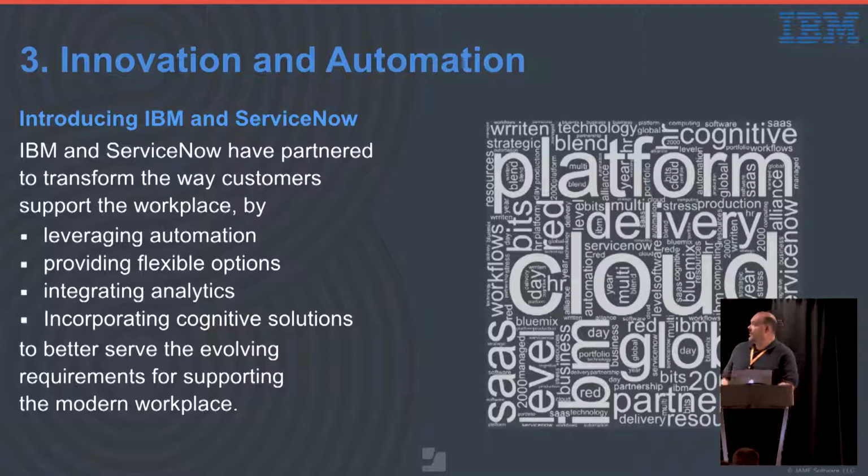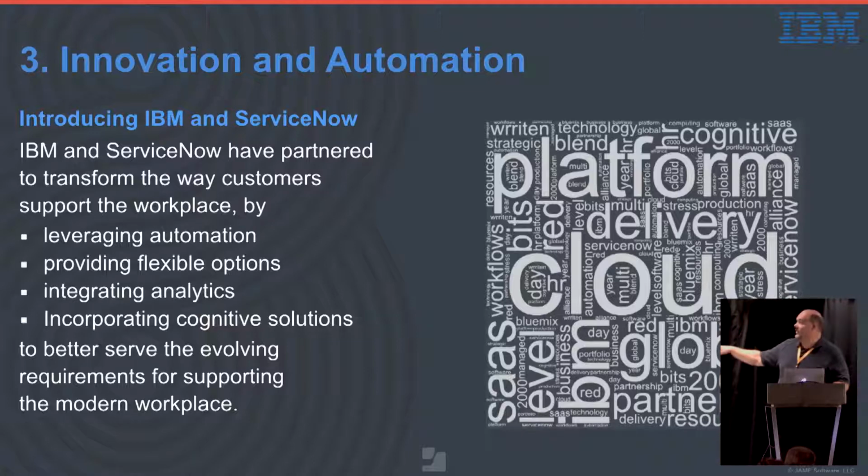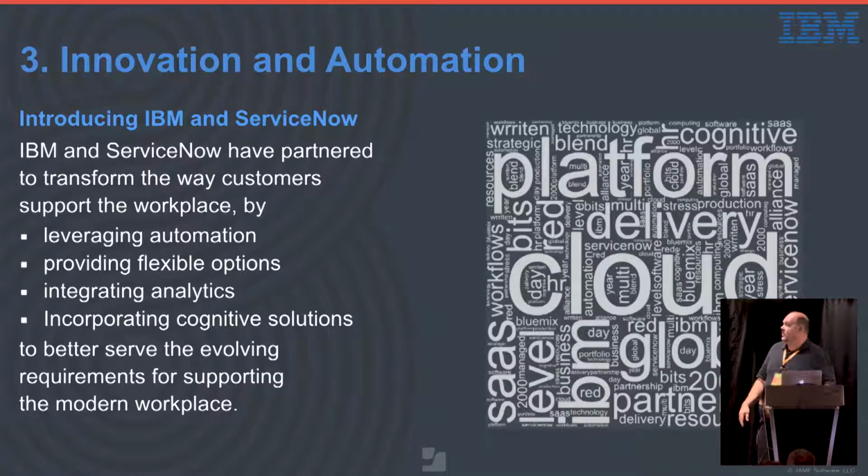Just a few final thoughts. There's about 3 slides, but I'll go through them really quickly. There's the word cloud I talked about. If you haven't seen a word cloud, not really an analysis, but that's what they look like. You heard about ServiceNow and Jamf today. We have a very special relationship with ServiceNow. Greg talked about some of the integration that we do on our side, but ServiceNow and IBM do joint development now, and ServiceNow is integrating Watson into their product as well. At their user conference, Knowledge 17, they gave IBM 2 awards, one as the top outsourcer on the planet using ServiceNow, and one as the top reseller on the planet using ServiceNow. So we've integrated with ServiceNow, and we look forward to also exploiting some of the integrations that are going on with Jamf in that space.